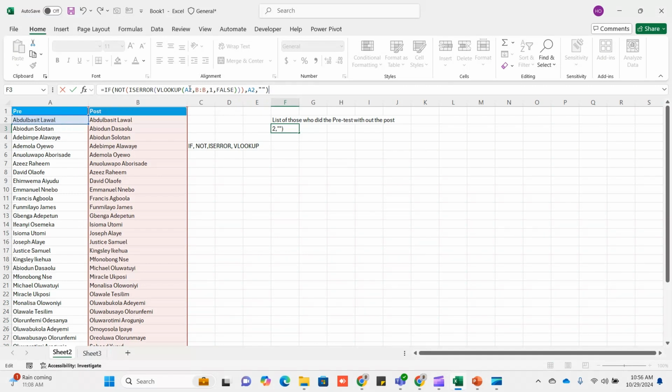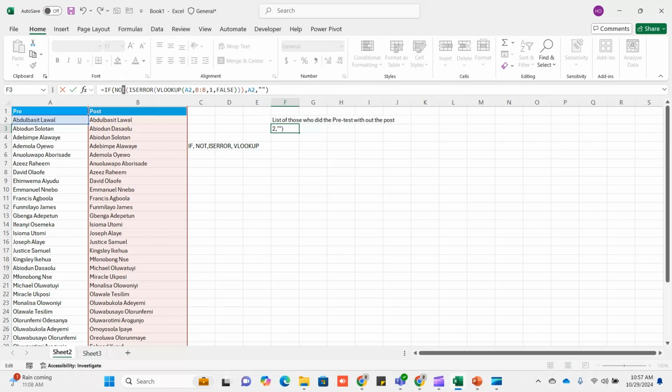All right, what this does basically is to check if the names here can be found in this second list, which is our post evaluation list, right? So the ISERROR here checks if our function encounters an error, it will take care of that.